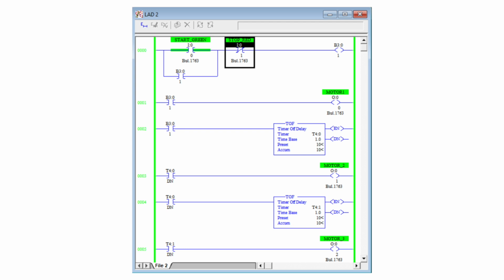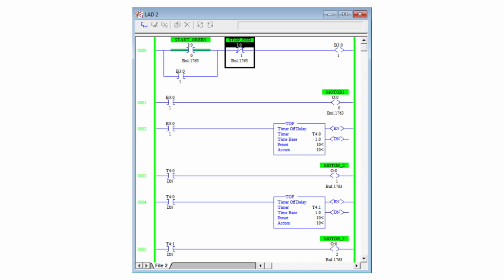That's why it also provides the enable bit and done bit, right? So when I press the green button, my motor 1 is on because of the binary output. My motor 2 is on because of the first timer done bit, and my motor 3 is on because of the second timer done bit, right? So the on procedure is clear. Next case, when I press the red button. You can see in the diagram, my B3, the binary output, goes to 0. It changes its state, it goes to 0.